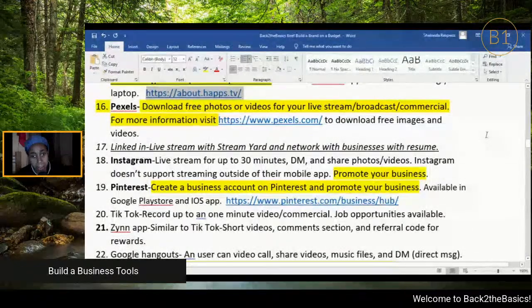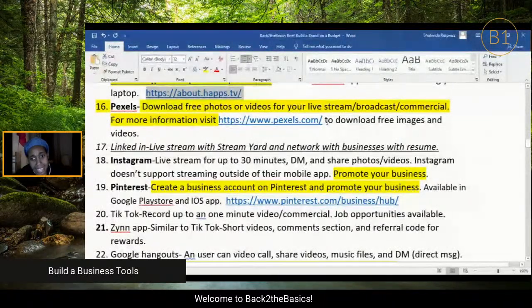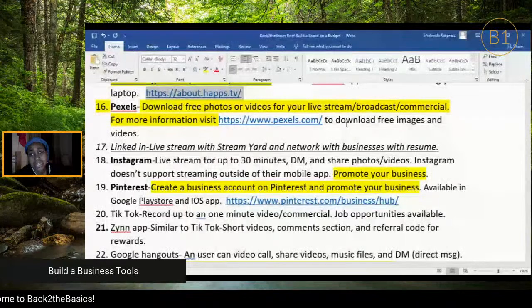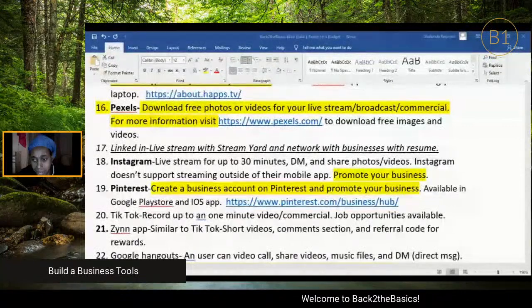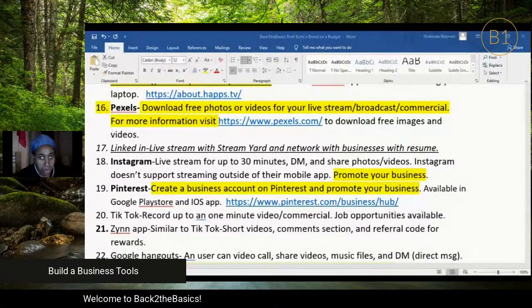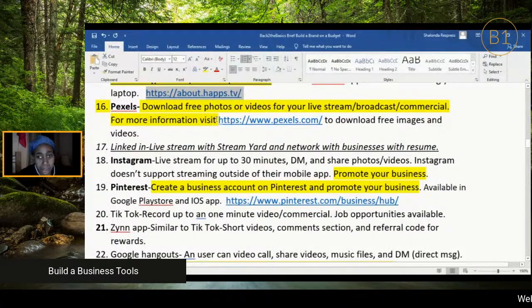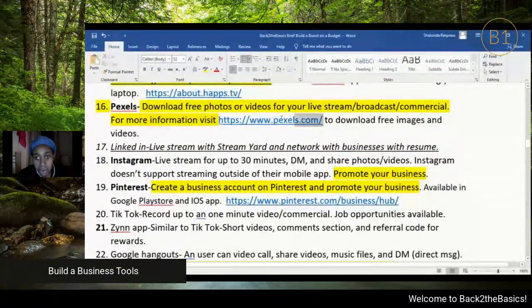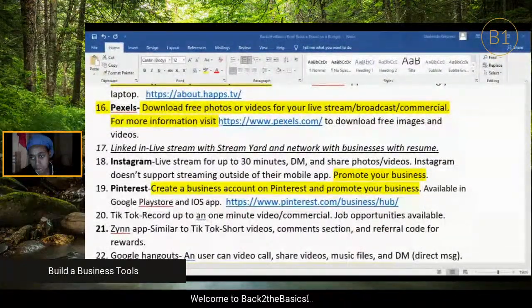So right here, Pexels, you can do some short clips and some free photos. For some of you who are into blogs, and a lot of businesses, I noticed that they have a blog or they have a newsletter. So again, this right here is another tool that can be used to market and promote. Let me drop the link. There we go. Check out Pexels.